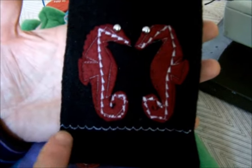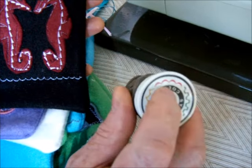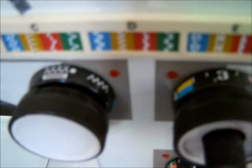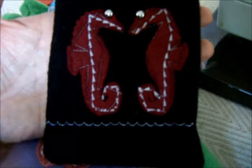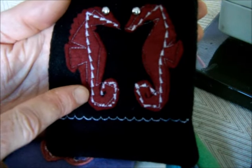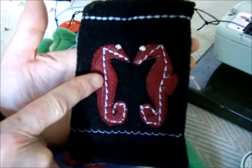I wanted to put some ripples to give it a marine theme, and this comes from cam number D. And if you look at the actual red pattern there, that will give you ripples, as long as it's put up the right way, so you can see how the ripples are on mine. I've used white against black. White and black, the actual contrast is best. And then you've got these sort of dart patterns again, which is from another pattern cam.